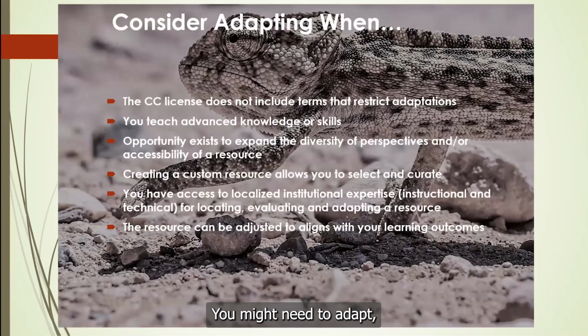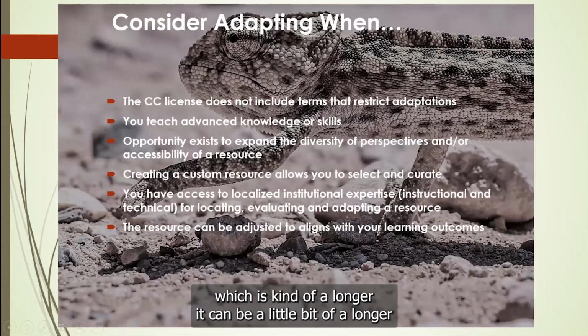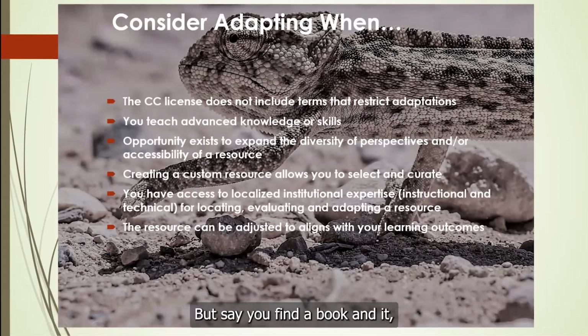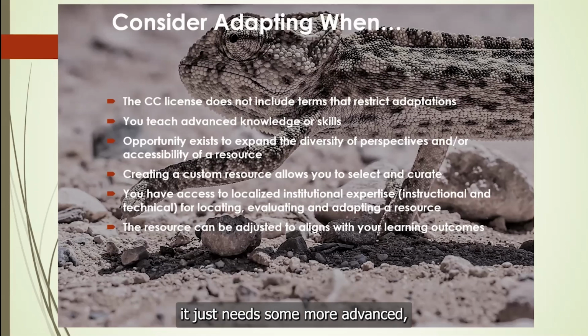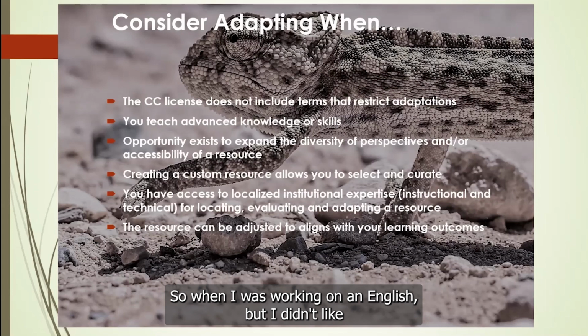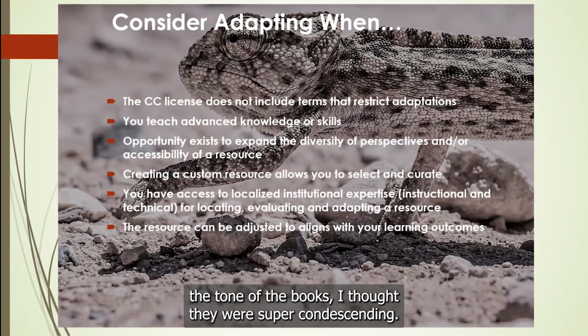You might need to adapt, which can be a longer process, almost similar to creating something new. But say you find a book and it is on the same topic that your students are covering, but maybe it just needs some more advanced material inserted in different places. That would be a good time to adapt. You could revise the reading for your students' reading level. You can revise the tone. When I was working on an English book, I didn't like the tone of the books. I thought they were super condescending.